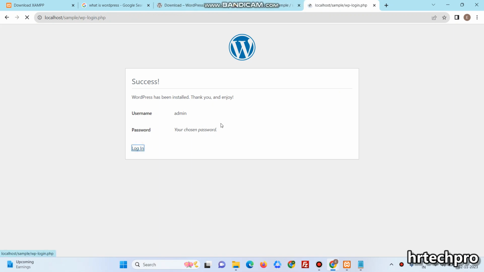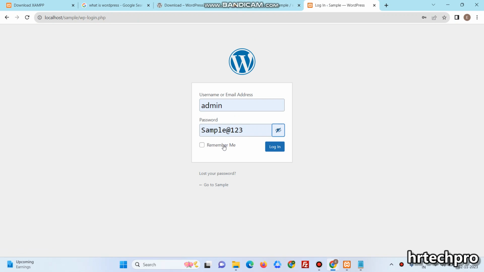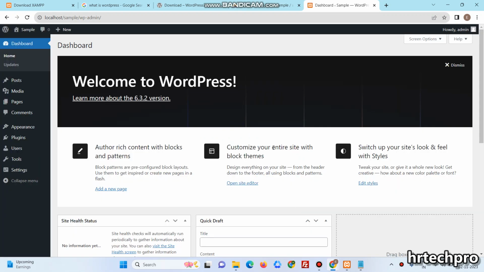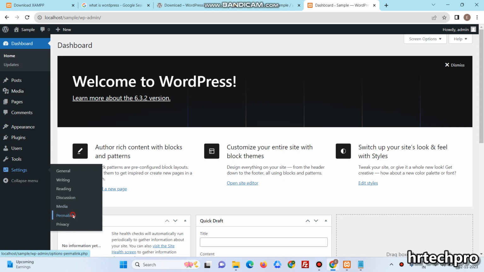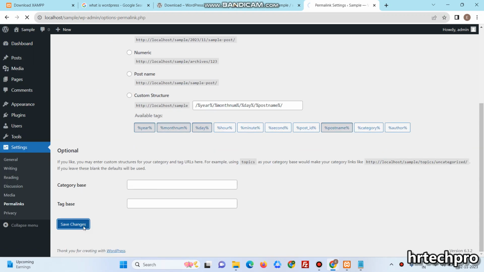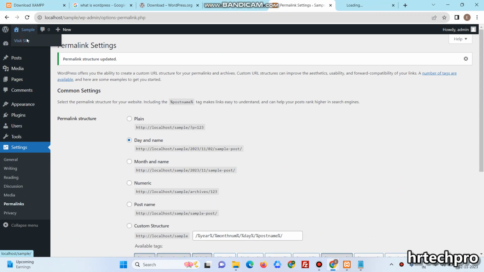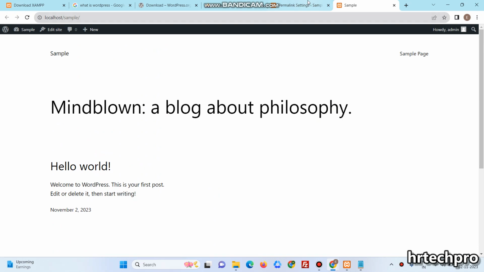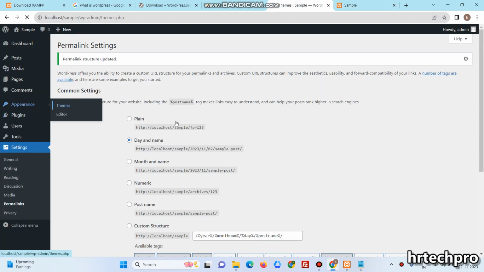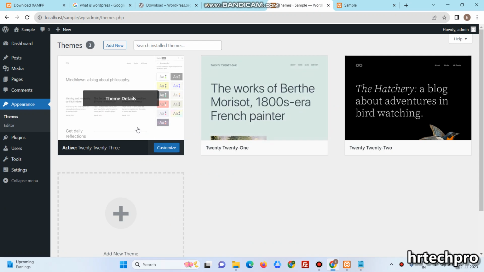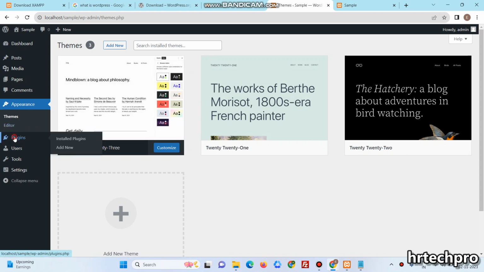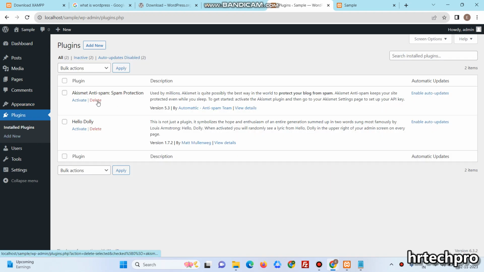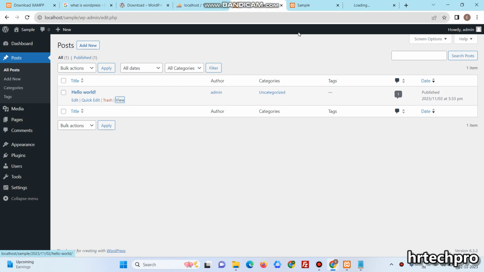Just click on login. We have created the admin, and the password is sample@123, and remember it, and click on login. The site is accessible only on your local system because we created it in the local environment. Just click on permalink and view site. The site has the latest 2023 theme available. Here in the themes, we have three themes available: 2023, 2021 and 2022. The two default plugins are Hello Dolly and Akismet Spam, and there is 1 post and 1 comment, just for testing.